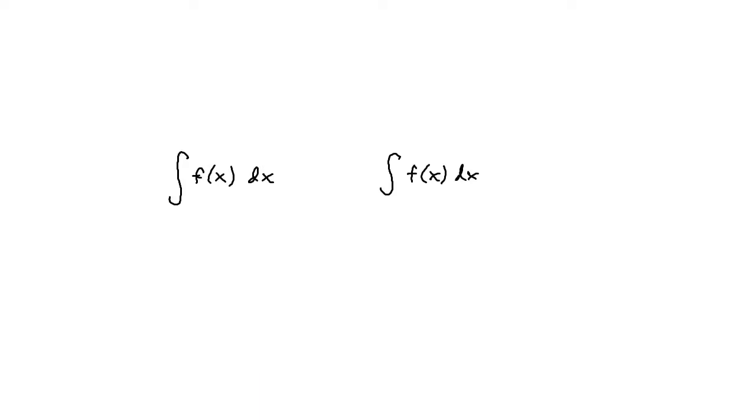Now notice the title of this video was the definite integral. There are two main types of integrals: a definite and an indefinite. The only difference is that a definite integral, which we'll be talking about in this video, has bounds. So let's call it from a to b: the integral from a to b of f of x dx. An indefinite integral just doesn't have bounds, so we just leave it as it is. We will talk about indefinite integrals in a future video.